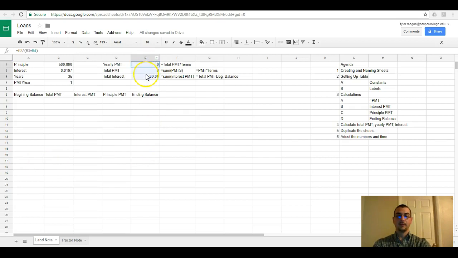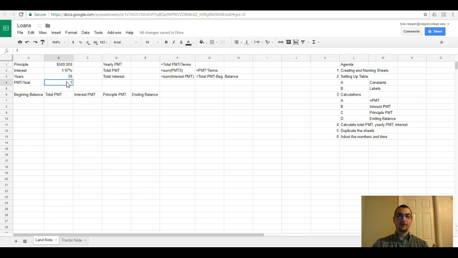Right now, I'm going to go ahead and delete these three cells. We have it kind of set up. And we're going to say that we're going to be dealing with a loan that has a principal value of, we're actually going to put this in dollar amount, to decrease the decimals, of $500,000. So let's say this is a $500,000 land note. And we figure out that the percentage is 1.97% APR. We're going to take, say, 30 years to pay it off.